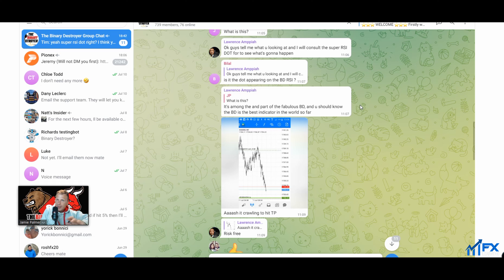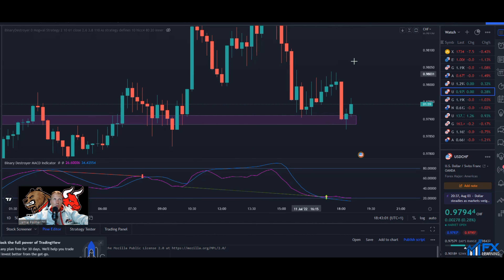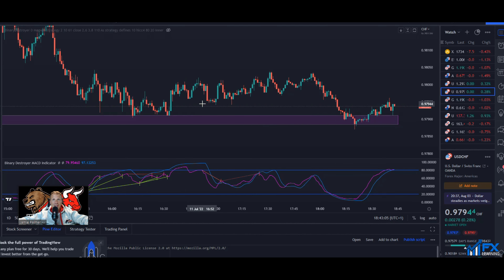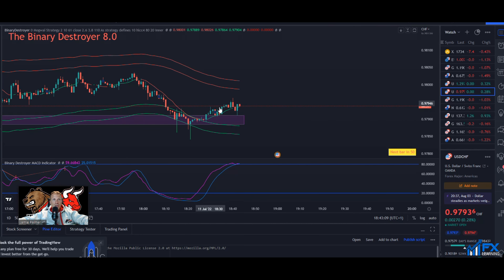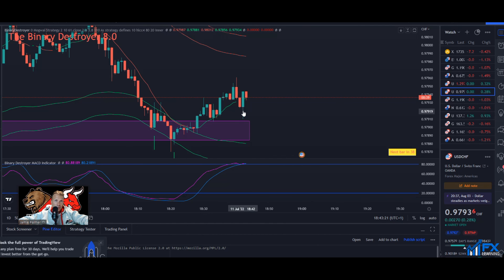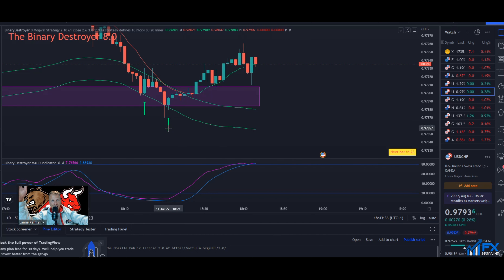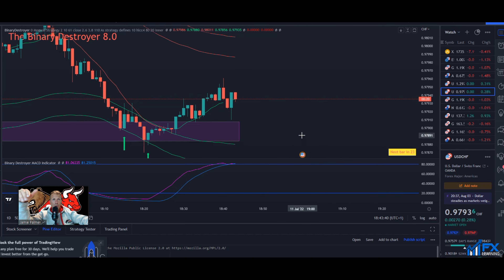I like seeing trades with good money management — tight stop losses and big take profits. Back on C-Trader, price has spiked down to the support level. There's a nice rejection wick there, MACD gone oversold, Mogwai signal — all signs we should go up from this level. I'll pause the video and come back shortly.